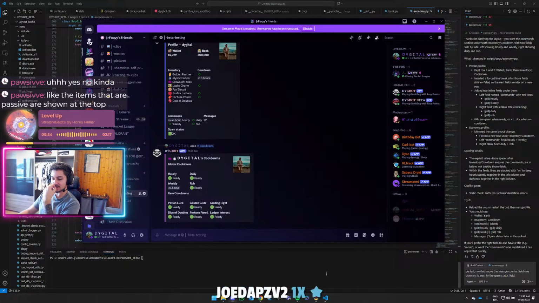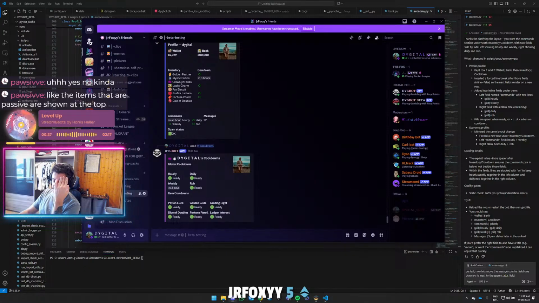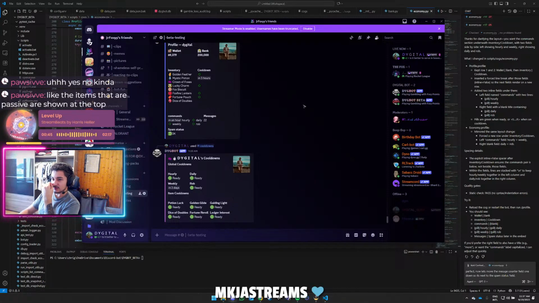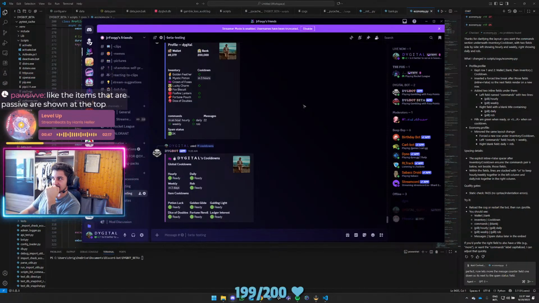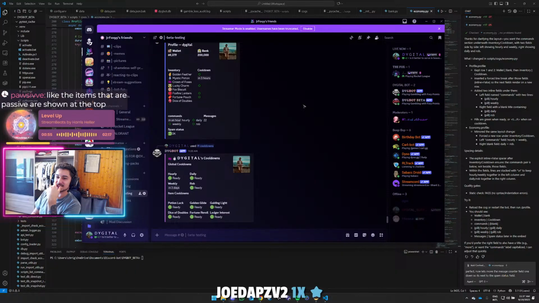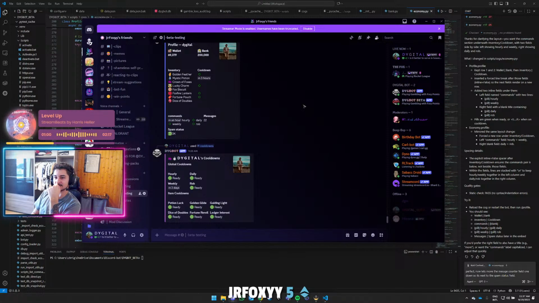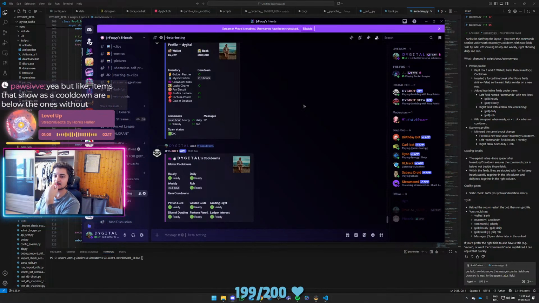I was thinking also about when making items or when optimizing items, if I should just remove all effects so that each item only has 1 effect. Like the items that are passive are shown at the top. Oh, I think I just read that earlier. So that each item only has 1 effect to make it a little bit easier to understand each item and to make them a little more balanced because they seem a little bit overpowered at the moment. Except for the dice of doubles because I like the idea of Snake Eyes being bad and anything with double rolls being good.